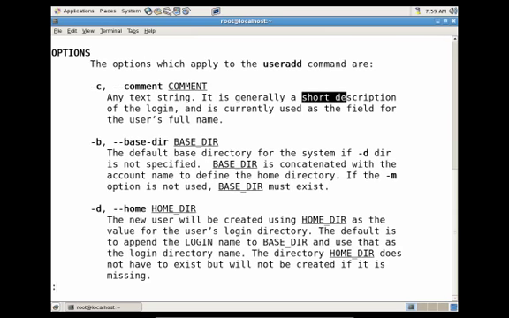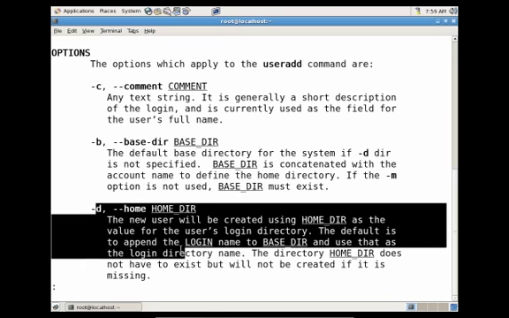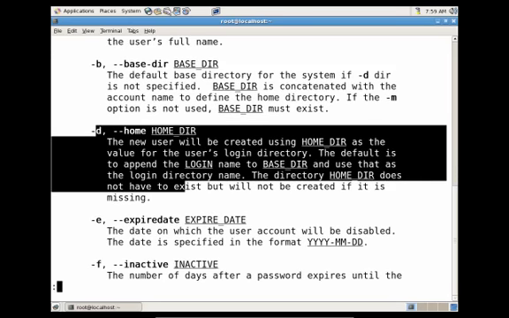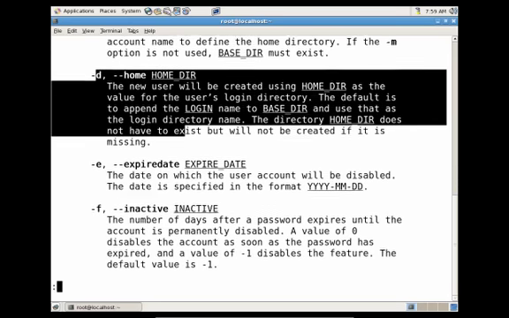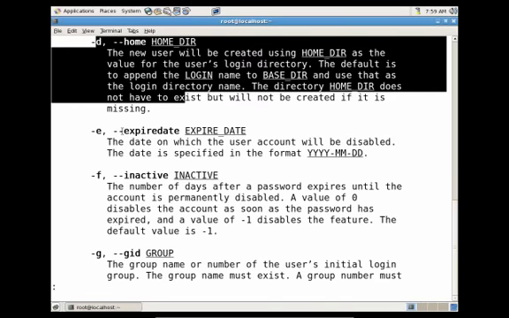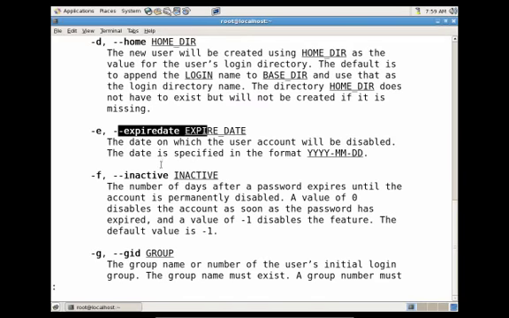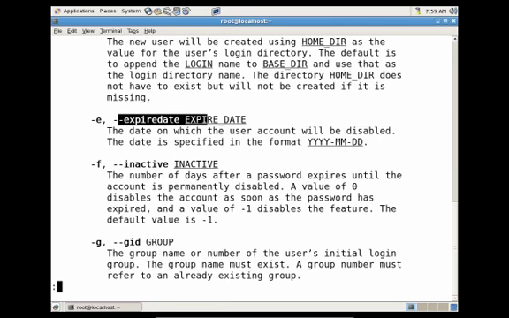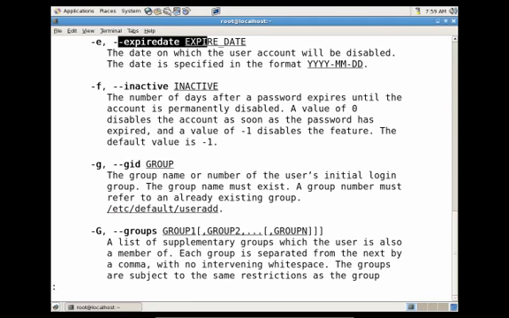Now we have -b, which is the base directory for the user. Now we also have -d, which is the user's home directory. So we can define different home directories. We can define when the user account will be disabled, so it will expire. We can also define when the user's password will be inactive.